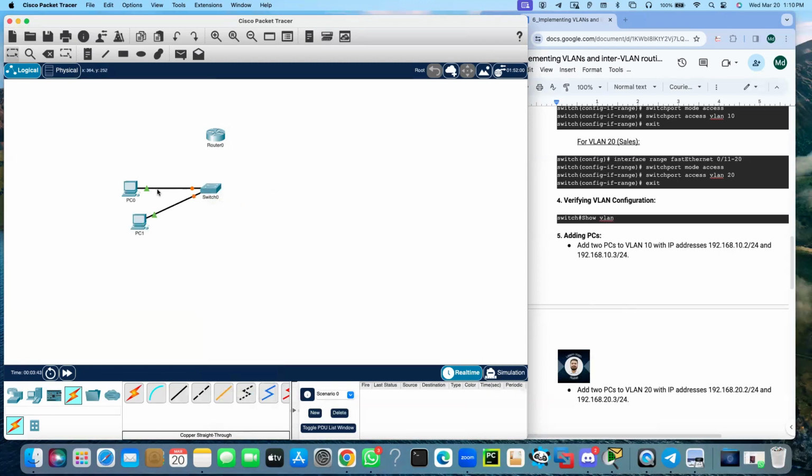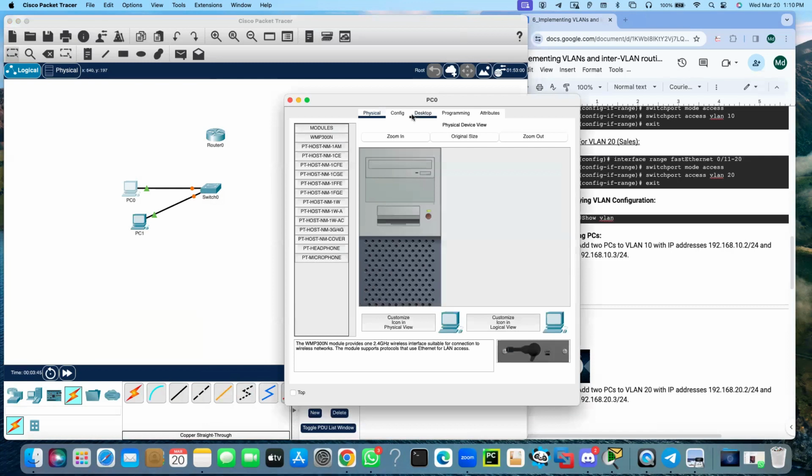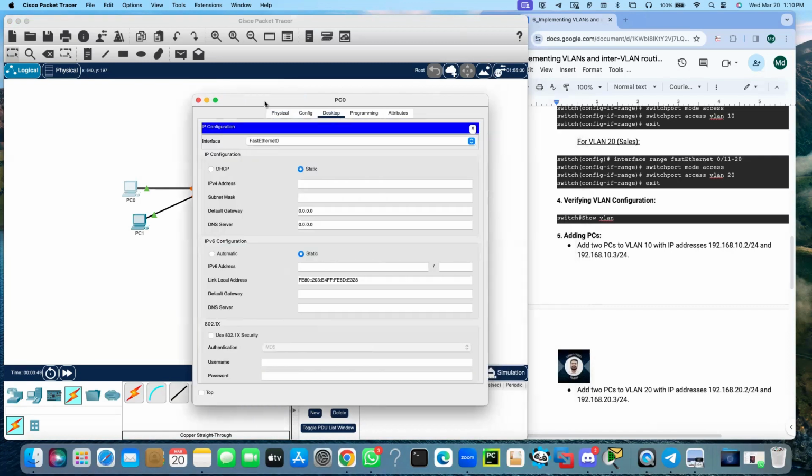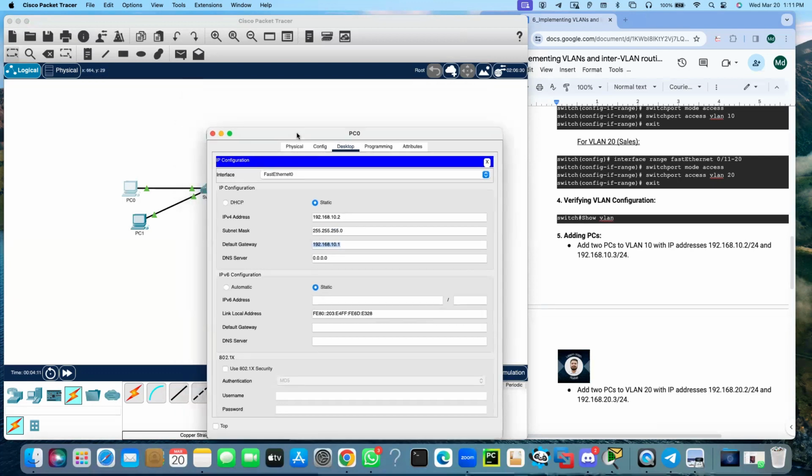And the IP address for this one is going to be 192.168.10.2. Subnet mask, just assign the default gateway for now, 192.168.10.1. We have not configured this one as yet, but we will eventually, right, in the router.